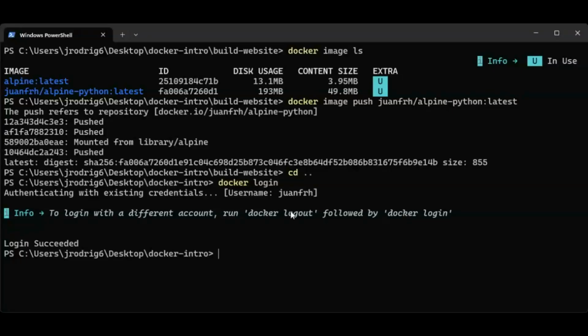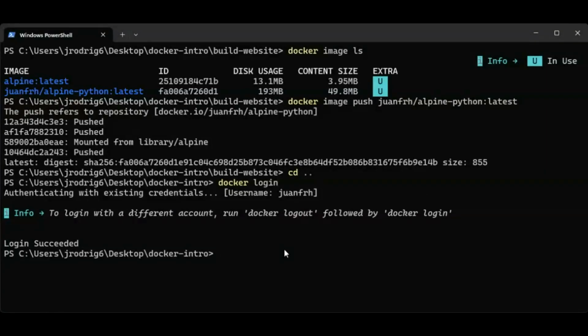Maybe that one works and you don't need Docker Desktop. When I run docker login, you see that I'm authenticating with the existing credentials, my username, and it displays some info that to log in with a different account, you can do docker logout and then docker login.